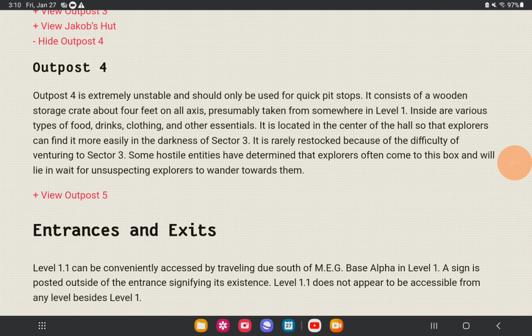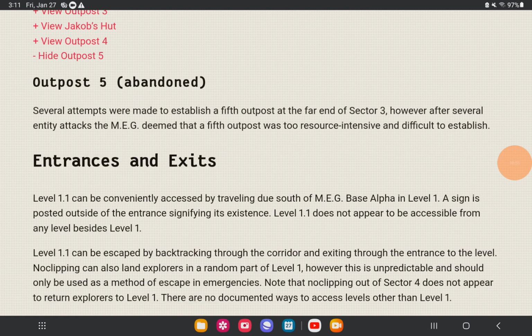Outpost 4. Outpost 4 is extremely unstable and should only be used for quick pit stops. It consists of the wooden storage crate, about 4 feet on all axes, presumably taken from somewhere in level 1. Inside are various types of food, drinks, clothing, and other essentials. It is located in the center of the hall so that explorers can find it more easily in the darkness of Sector 3. It is rarely restocked because of the difficulty of venturing to Sector 3. Some hostile entities have determined that explorers often come to this box and will lie in wait for unsuspecting explorers to wander towards them.